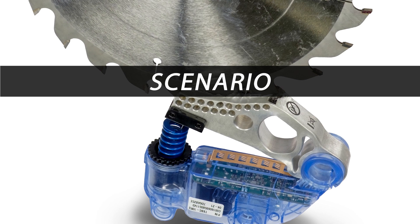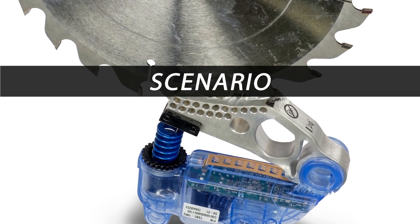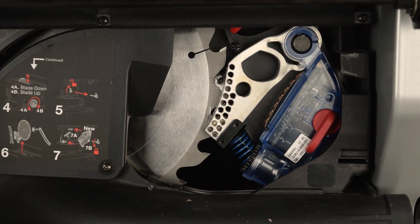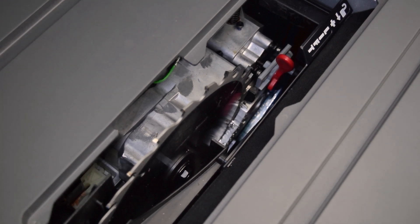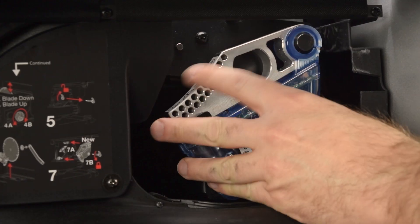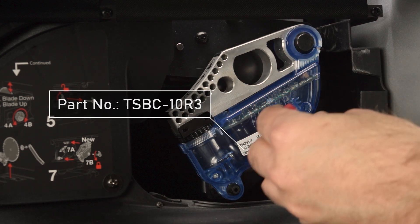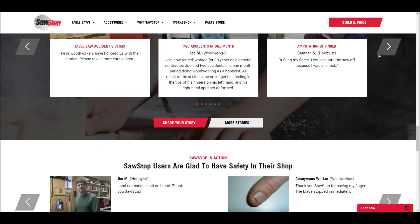This video shows you what to do if you experience a brake activation with your SawStop compact table saw. If the saw detects a conductive contact, the brake cartridge will activate and stop the spinning blade. You will need to reset the retraction mechanism and replace the brake cartridge and the blade. The part number is different than previous blade cartridges. You might be eligible for a free cartridge when you report the activation.